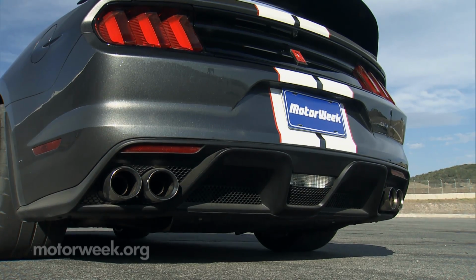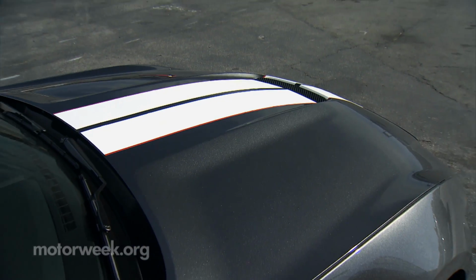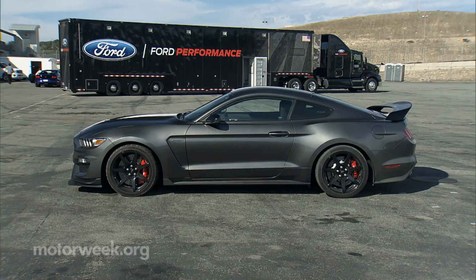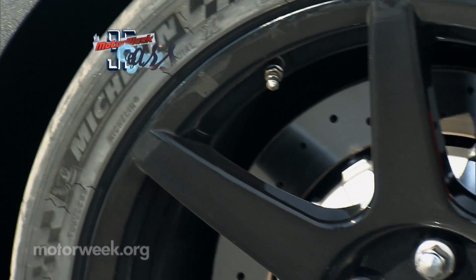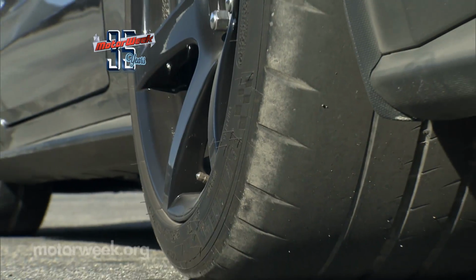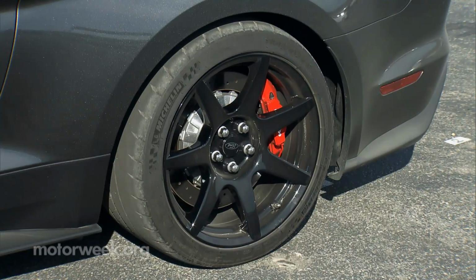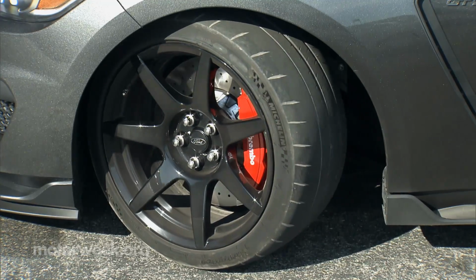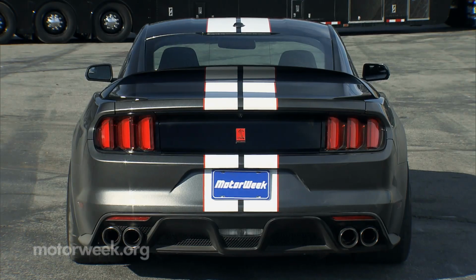Naturally, everything is ensconced in some beastly bodywork, with purposeful add-ons that include a vented hood and fenders, side skirts, front splitter, rear diffuser, and of course a big carbon fiber wing. Speaking of carbon fiber, this car's 19-inch wheels are also made of the stuff, wrapped in Michelin Pilot Sport Cup 2 tires, 305/30 up front, 315/30 in the rear. In addition to those wheels, our models get red brake calipers and red pinstriping added to the front-to-back racing stripes.